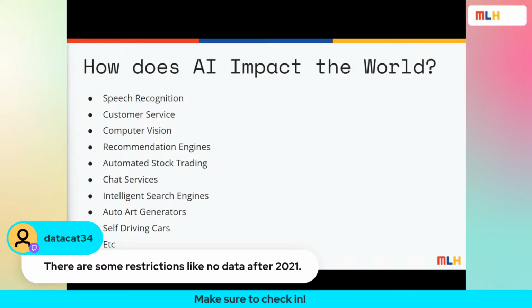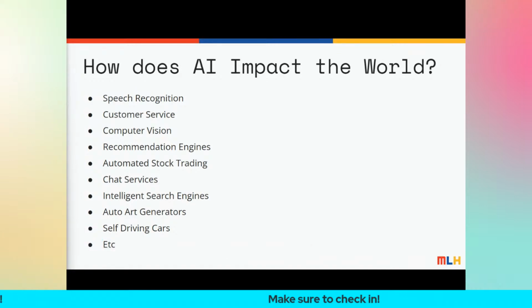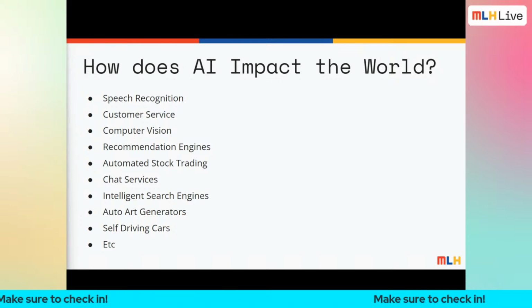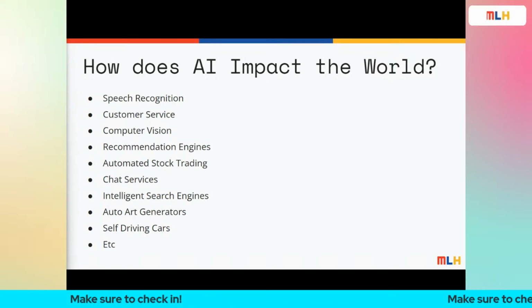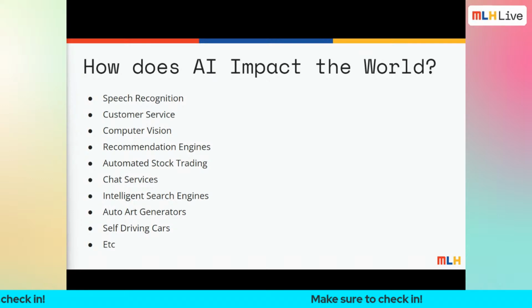Here's also really cool. We'll actually go over this more in a different lecture. How training AIs works, right? It's essentially like you train it, then you store what you train and you can continue training it. So it doesn't mean you train it once and it's stuck and doesn't grow anymore. You're able to continue to train it. But yeah, we have other things like self-driving cars, auto art generators, intelligent search engines. Other top use cases I might not have listed here, considered from a lot of articles' perspective, are things such as customer experience, supply chains, human resources, fraud detection, knowledge creation, research and development, real-time operation management, customer service, risk management, right?